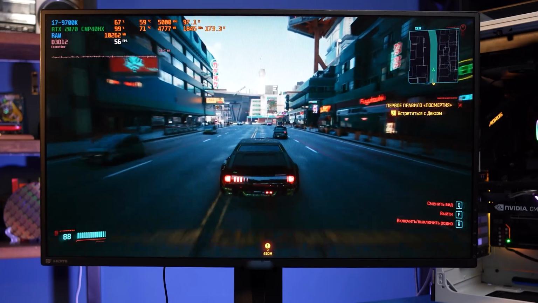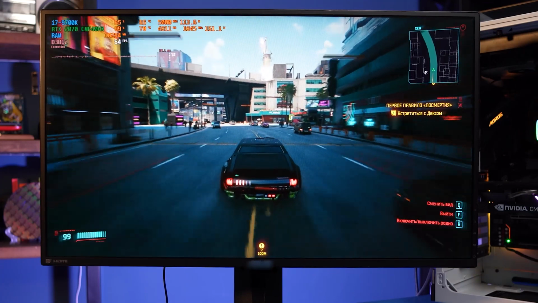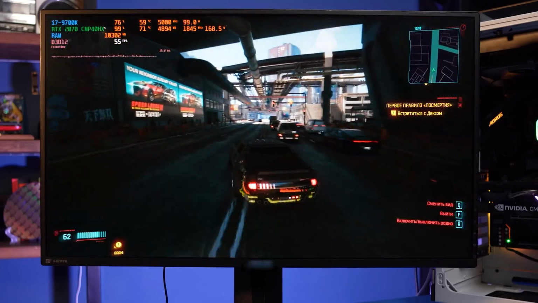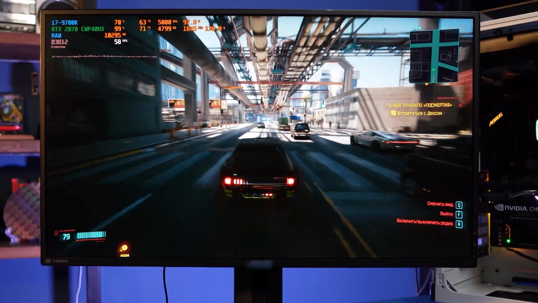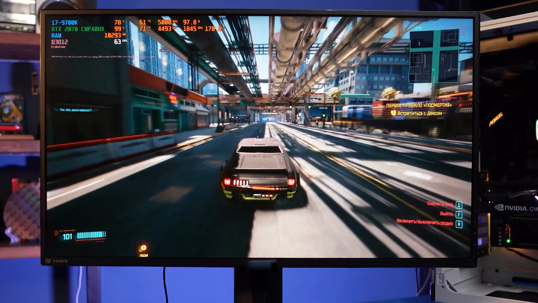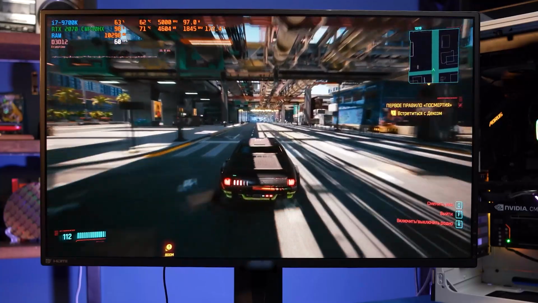But the quality of the picture with it leaves much to be desired. In Cyberpunk, you can clearly see the ghosting effect from moving objects. There are two options here. If such artifacts and slightly blurred picture don't bother you, you can try impressive settings with FSR in quality mode, in which case the frames go beyond 60 and play comfortably.